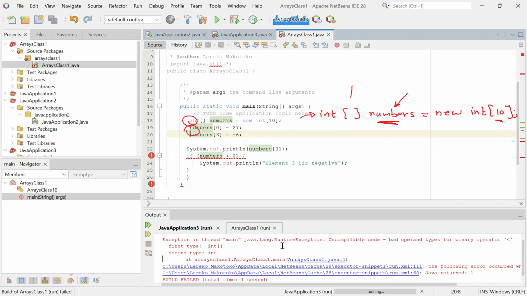So actually, you also copied this wrong. The numbers have square brackets 3 after it. Oh, yeah.